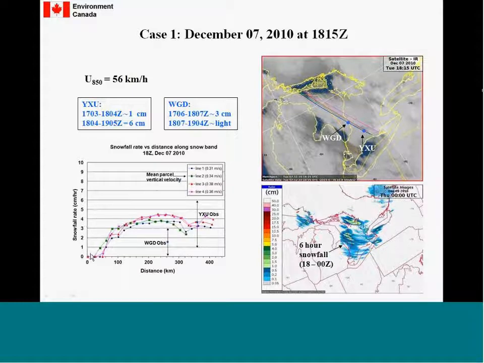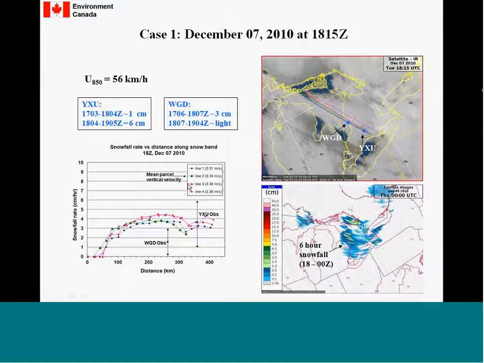And the left hand side, this graph shows the snowfall result. The vertical axis is snowfall rate, in centimeters per hour. This is the distance. You can see that for all snow bands, the snowfall rate increases with distance from the shoreline and then decreases greatly in general. Okay. So in the algorithm, for this case, the vertical speed ranges from 0.31 to 0.6 meters per second. Okay, I read a lot of literature, and they use a lot of numerical modeling to model the lake effect snow. I compared the numbers, they're quite consistent.